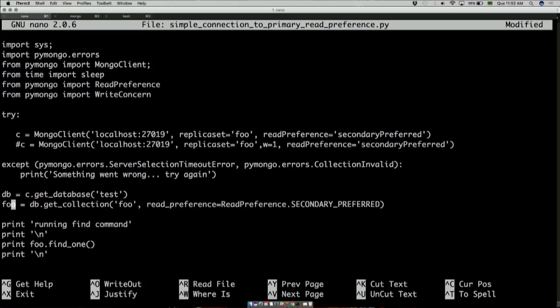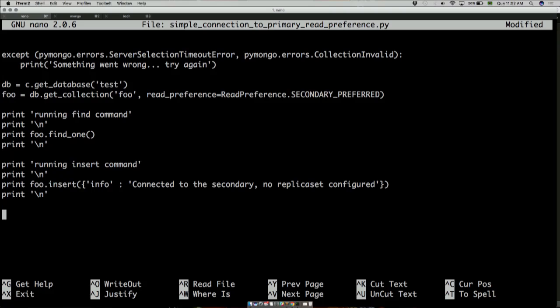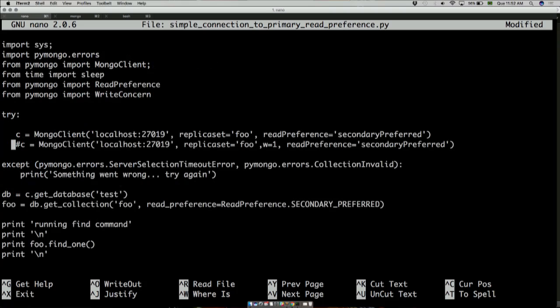But if I want to change for just one collection, maybe one collection with logs or something like that, you can add this preference to only the collection. So all reads using this collection here, I call it full. This full here is going to use this read preference, so it's going to always use secondary preferred. So I can have primary here for all the queries, and if I need to specify a different read preference from secondary, I can do that.